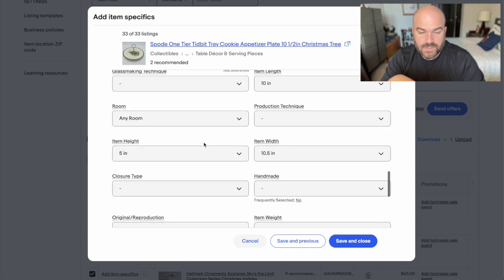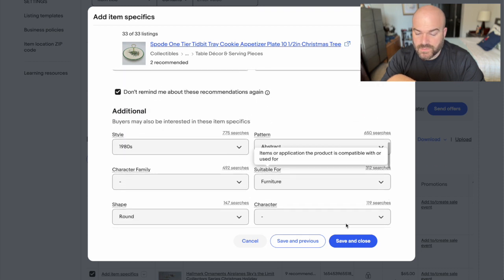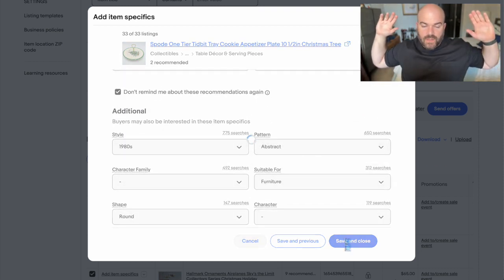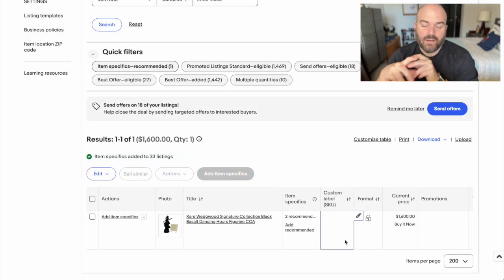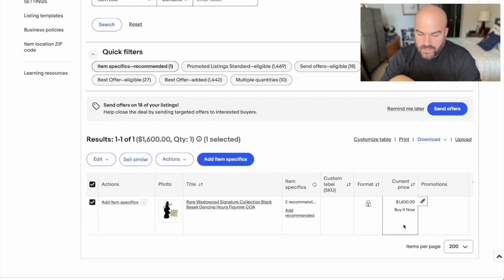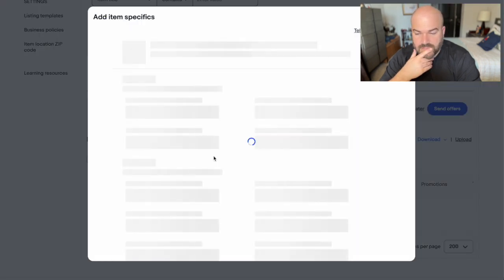This is unboxed. My last one here. So we're going to click save and close, and we're going to process it, and we're going to watch the beauty of what happens. Oh, one more. I see why. Oh, and I see that this is Ed listing a very valuable piece, $1,600, that he is wanting to sell. So we're going to go ahead and process this one.